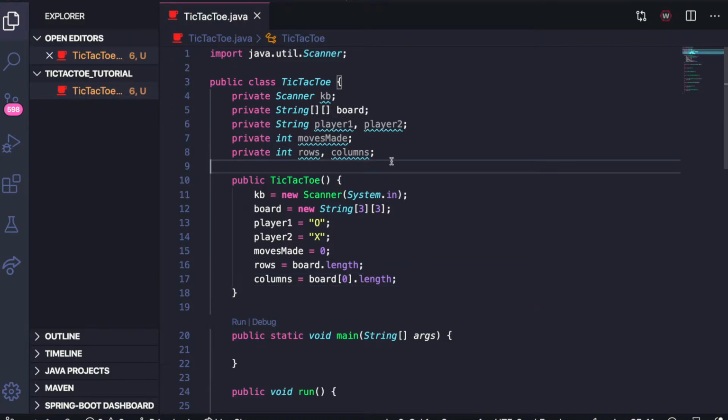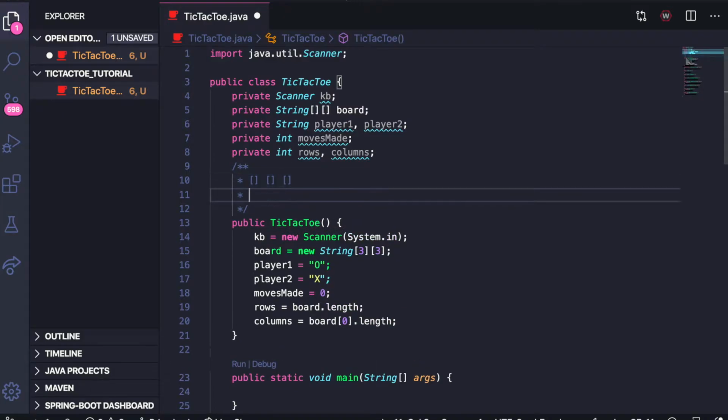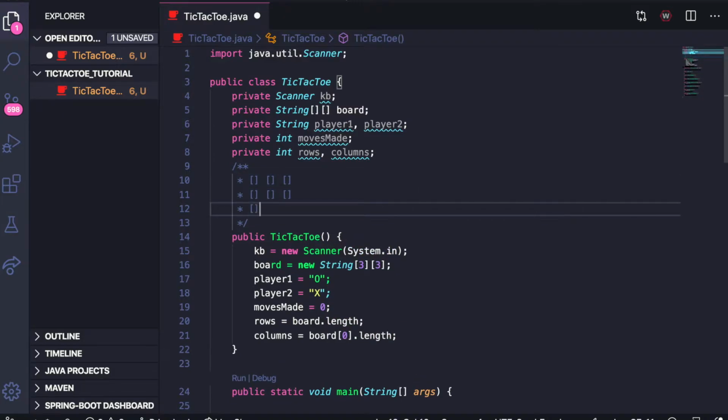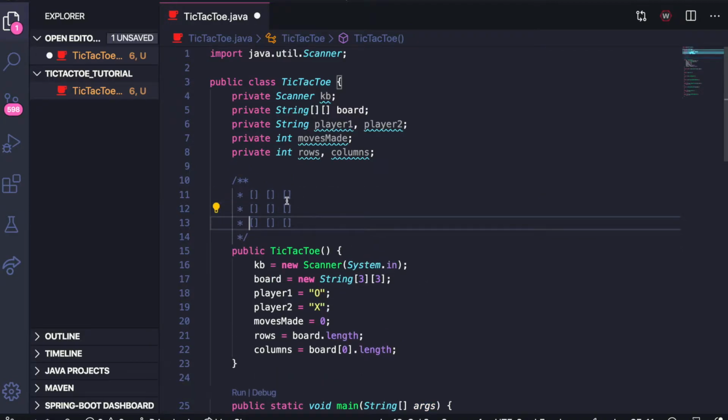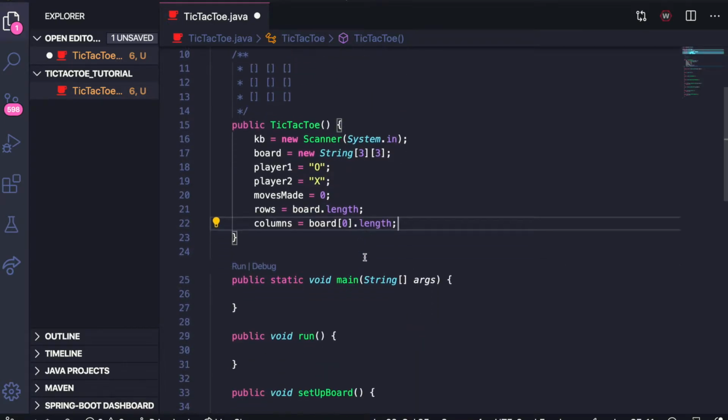Since a 2D array is an array of arrays, what this is saying is go into the first column and give me the length, so that would be 3. There's one array and another array and another array, and inside there are 3 arrays, so that's what a 2D array is. Or we could just set it to 3 and 3, but this is also fine. This will also give us the same result.